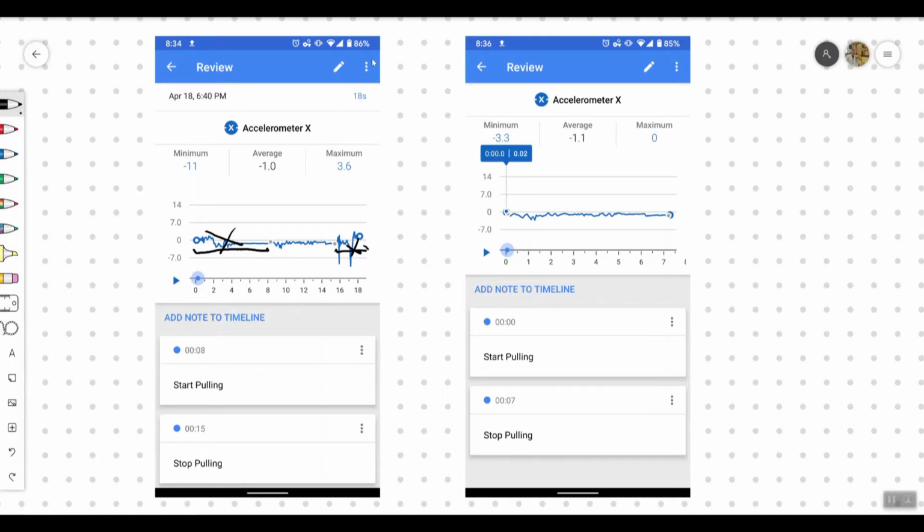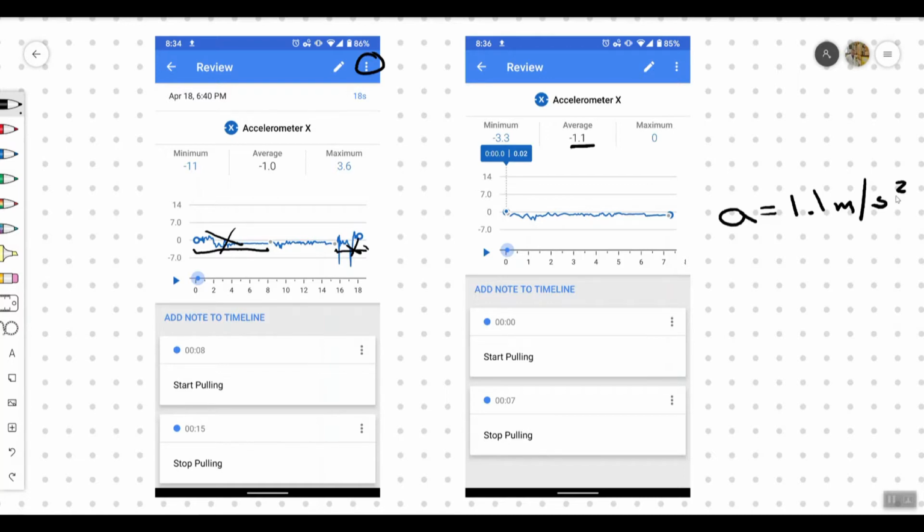If you are using Google Science Journal, at least on Android, you'll be able to crop the data down. So that's what I did. I cropped it to here. This is just the 8 seconds where I was pulling them across, and it tells me the average x acceleration is -1.1. The negative is just direction, so we don't necessarily care about that. From this analysis, it looks like they were accelerating at a rate of 1.1 meters per second squared.